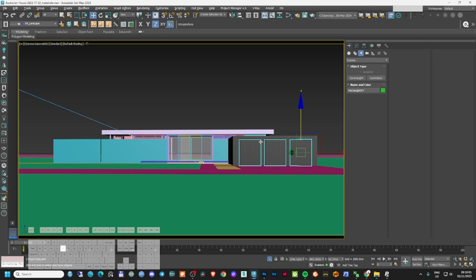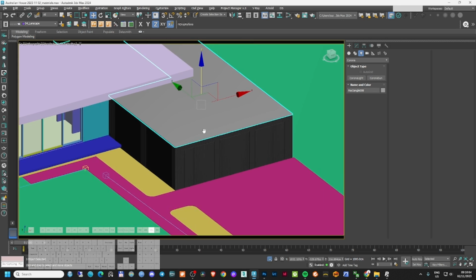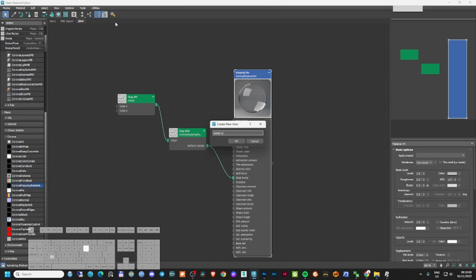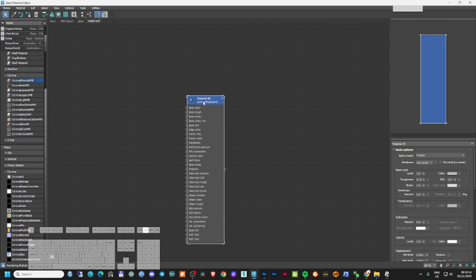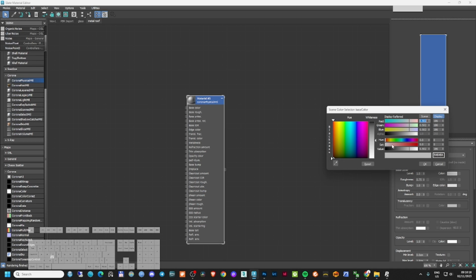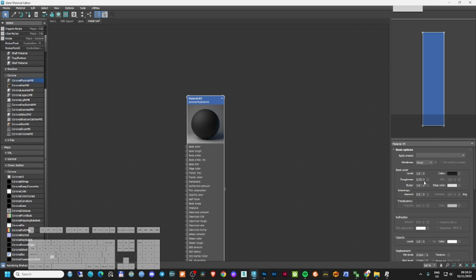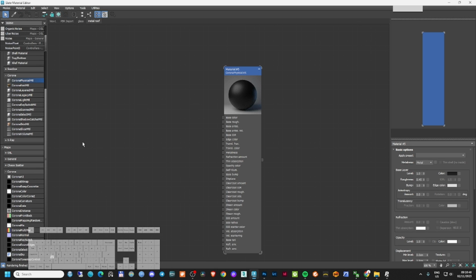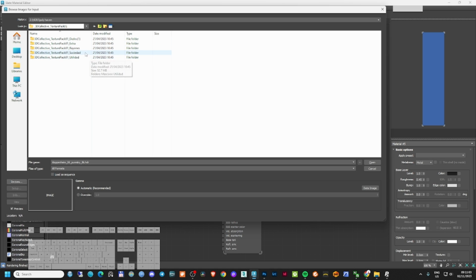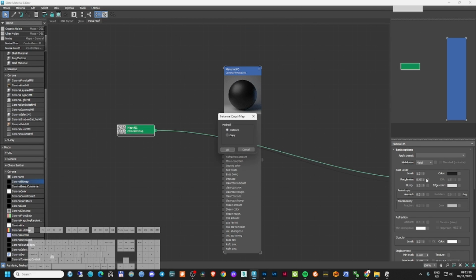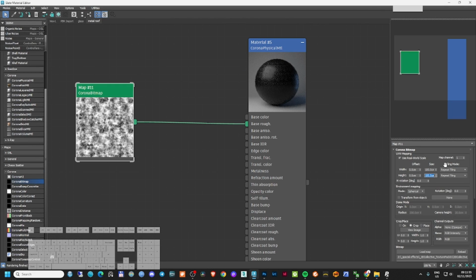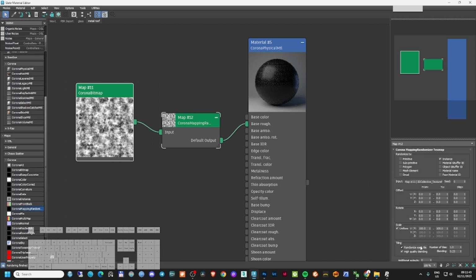Let's have a look at this metal roof. For this I'm just going to use the Corona physical, change this to metal, try to make it a little bit darker, but not very dark. This is already looking good. Change the roughness a bit, and in the roughness we're going to add a Corona bitmap from 3D Collective. I showed you already the 3D Collective textures, and this is going to have Corona randomize each tile.